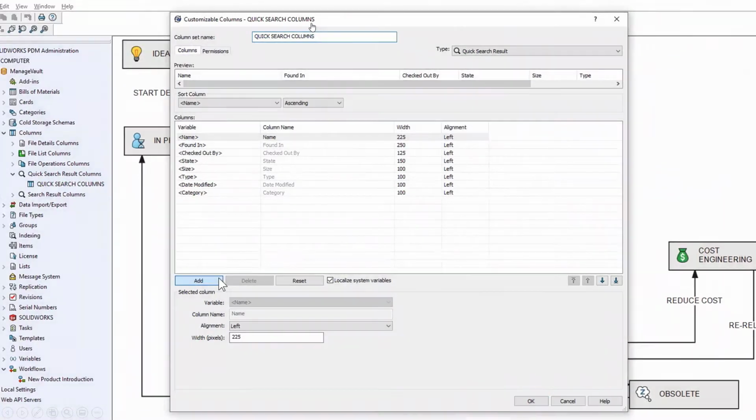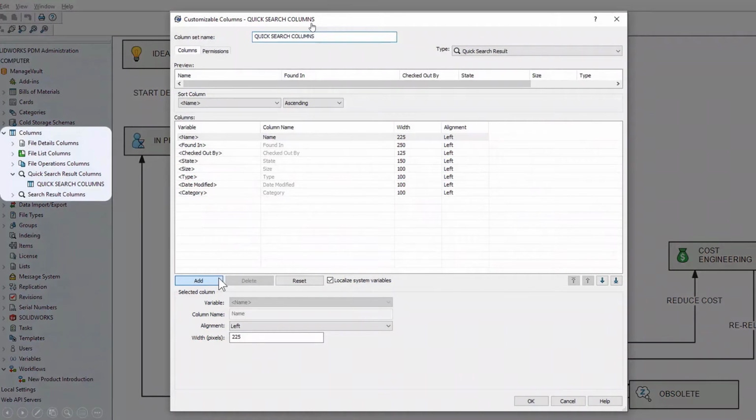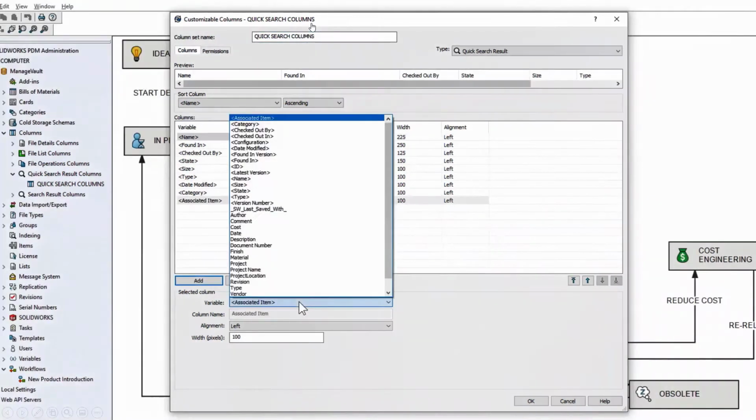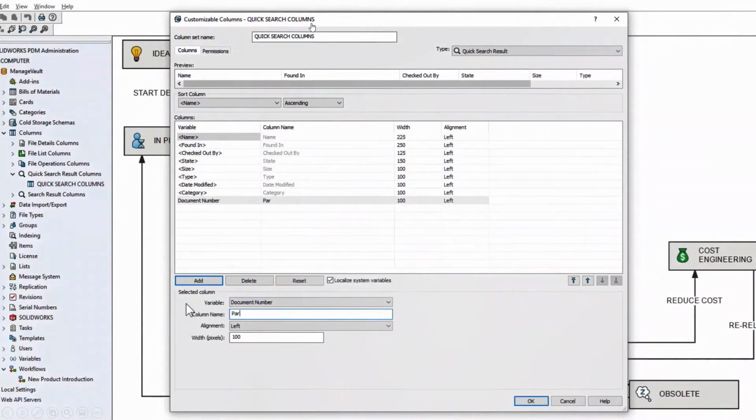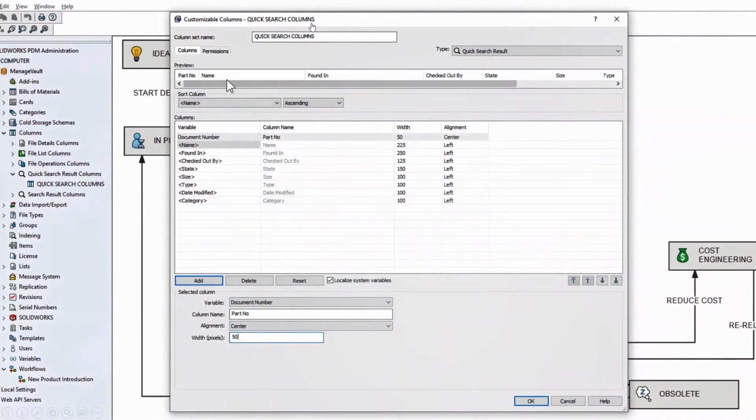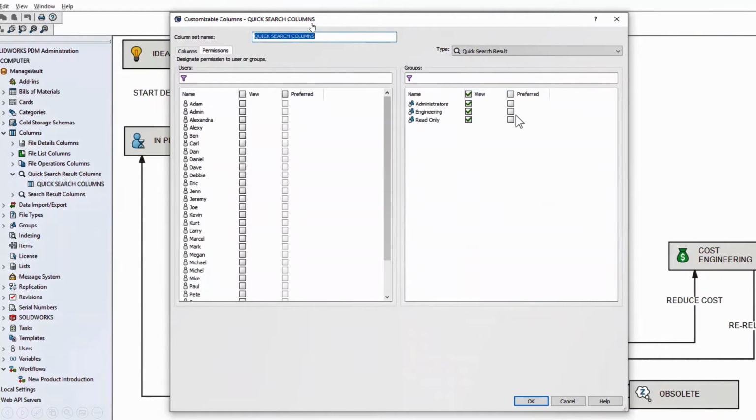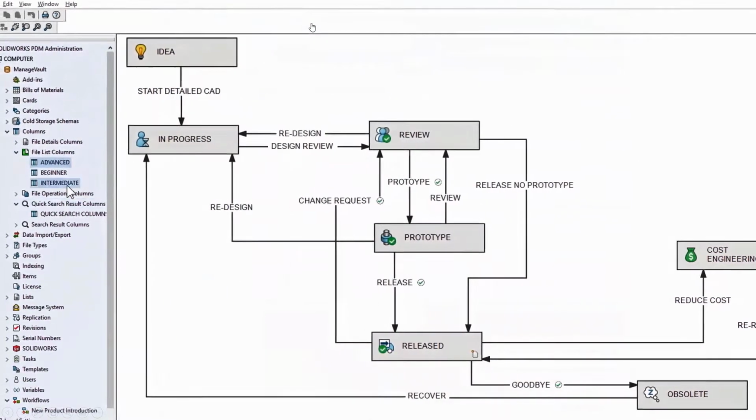In 2021, you're going to see this new administrative permission that gives you more granular control over user ability to customize their columns. In this case, we might want to limit or force a specific column view on a specific set of users or specific set of groups. Like everything in PDM, this is completely configurable, so you can create your column sets exactly how you need and give the people who need access to them the way that you want.